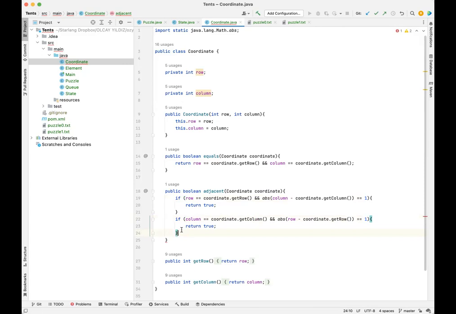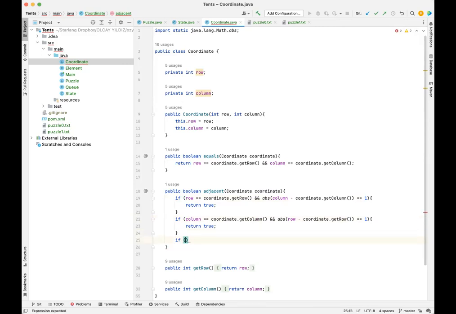And how will they be diagonal? Actually, the difference in rows multiplied with the difference in columns should be actually -1 or 1.